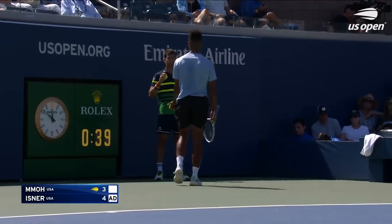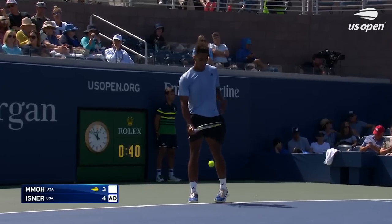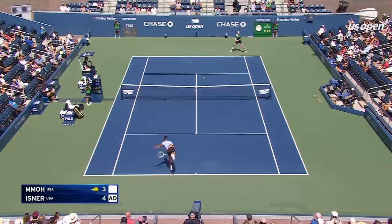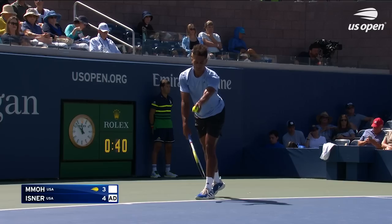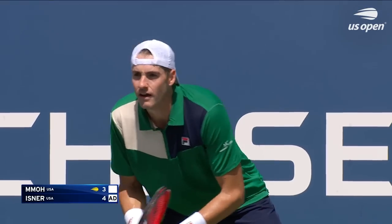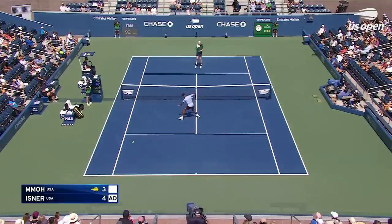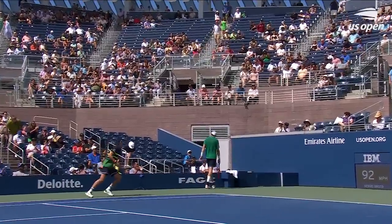Advantage, Isner. Well, he took on the risk by playing into that small space, missed it wide. He's pumped up about that. He wants the crowd to get behind him, John Isner. Isner takes the lead, five games to three.